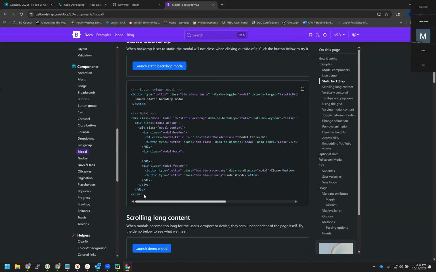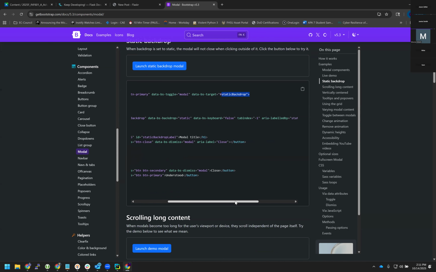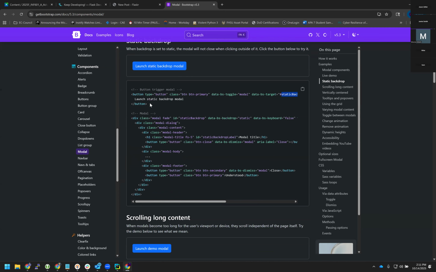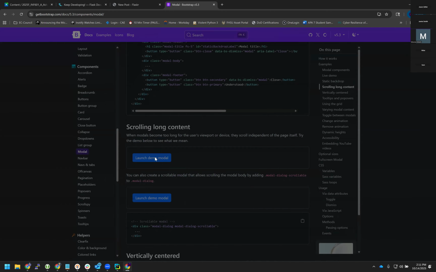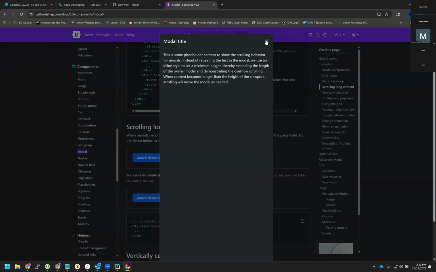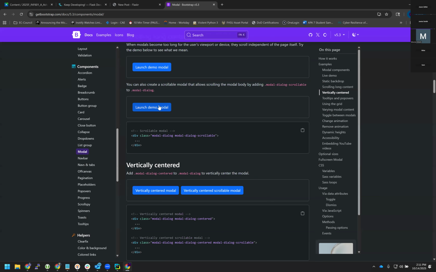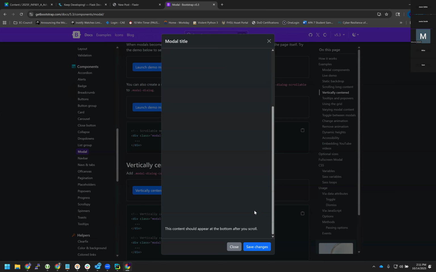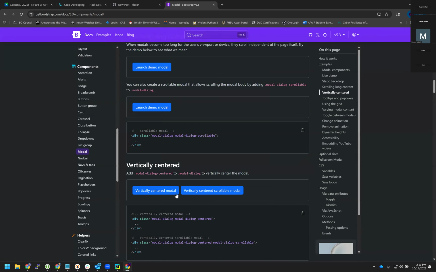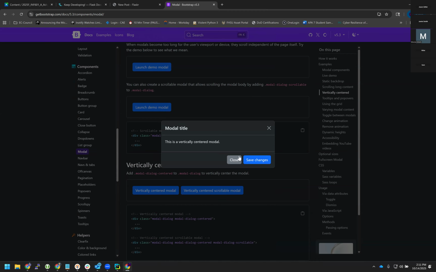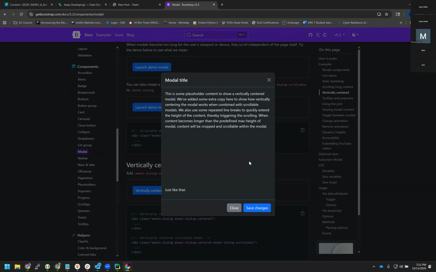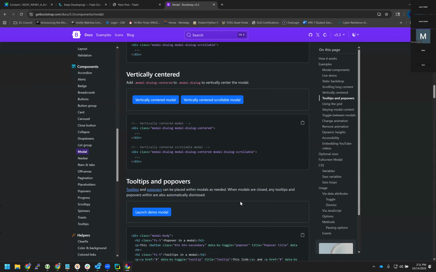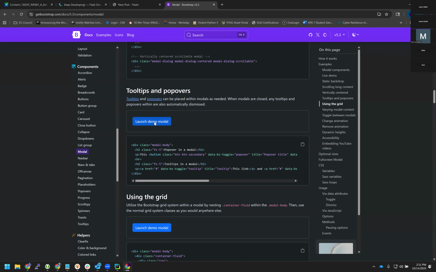This modal is where you would have this in the actual file. Notice this ID matches this target modal up here at the top. Therefore, we would want to adjust to, say, this one here. If you had a lot of long content, you could have it like this where it scrolls down. You could launch this one here, which is a scrollable one on the inside. You could do a vertically centered one out here in the middle, or even a scrollable one out here. There's all sorts of different ones that you can have pop up.